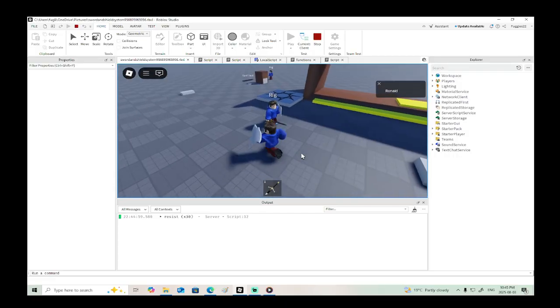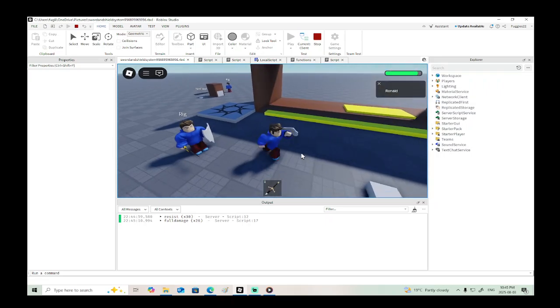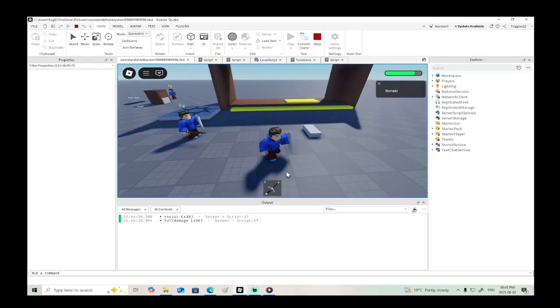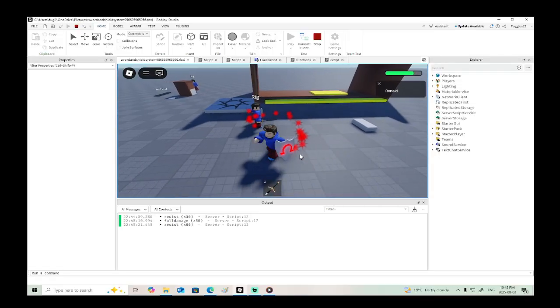There we go. Now I'm taking full damage. And then if I turn that back on, now I'm resisting damage.